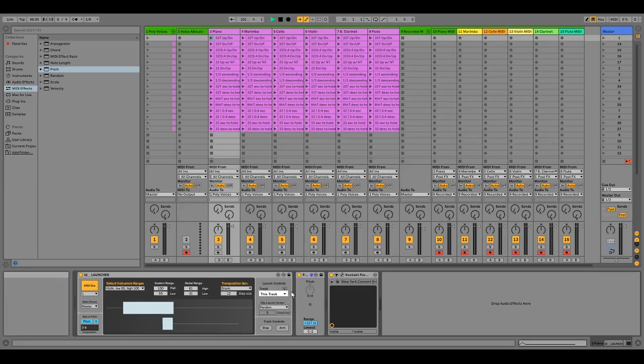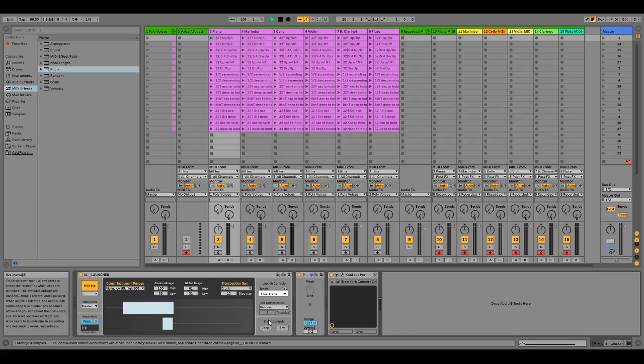Then for the launch controls, this allows users to choose what track to launch the material on. It defaults to this track, which means the track that this is living on. And what happens is it will make a quote unquote mental note of all of the clips that are available on that track. And when a launch message comes through, it'll generate a transposition within the range of that instrument, and then it'll launch one of these clips based on the clip launch action that we have set here.